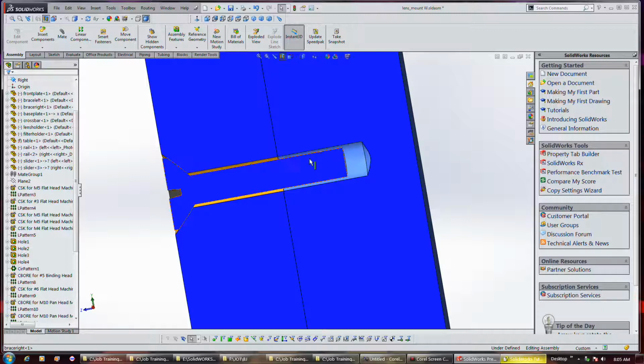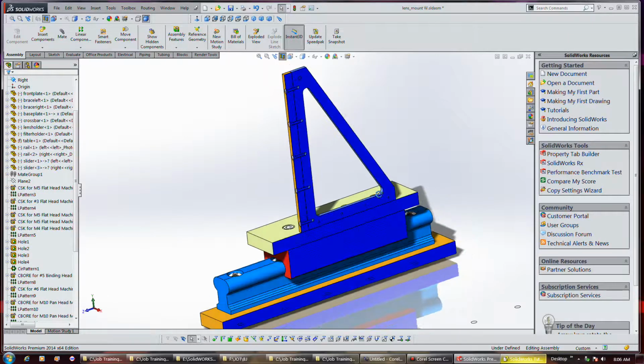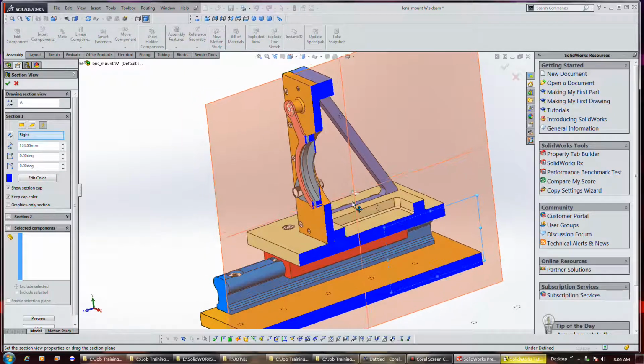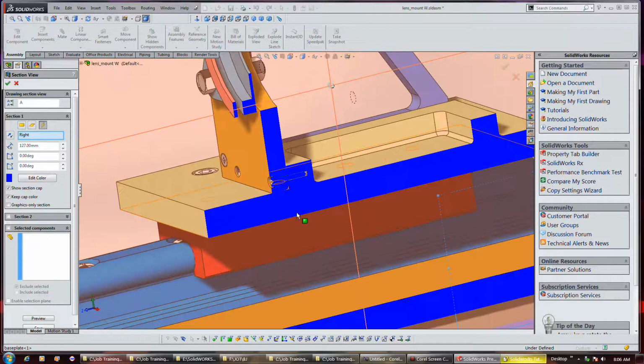This should be a smaller diameter than the screw, and the screw should be a larger diameter than the hole, just to indicate that it's threaded. There shouldn't be any threads here, and the threads should all be here. Same problem definitely exists here.